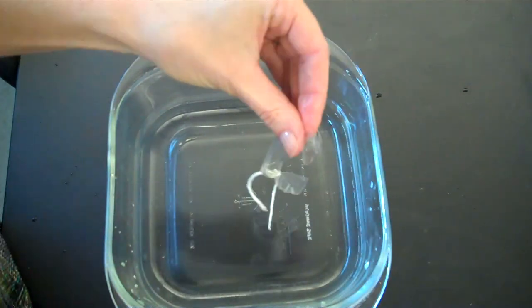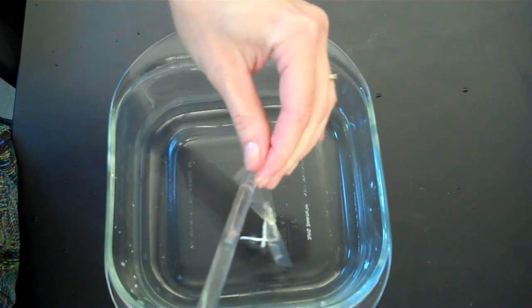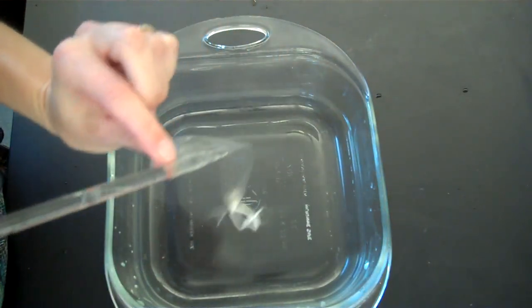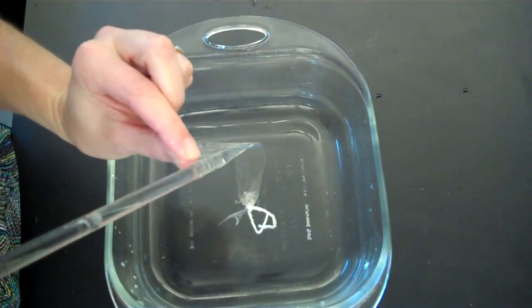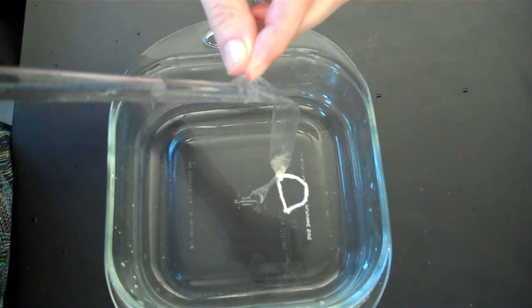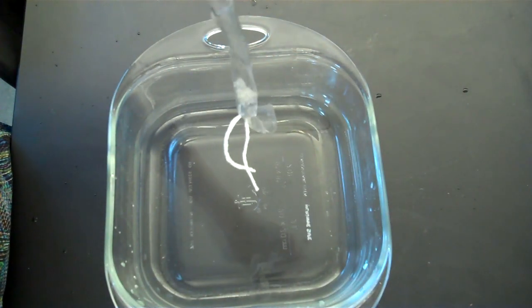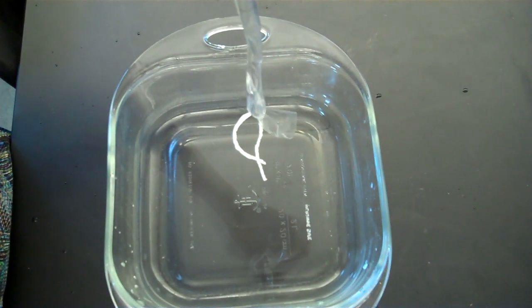And once it's opened up, you take your serological pipette containing the liquid, put it inside. Let's see if you can see this. And slowly fill the tube.